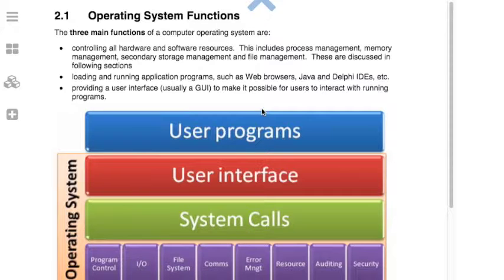Loading application programs. So it allows you to run application software. So it provides a base for which that application software can run, and it will provide you with some kind of user interface. Your first operating systems were text-based and you needed to type in a bunch of commands. These days they work with mouse and pointers and things like that.